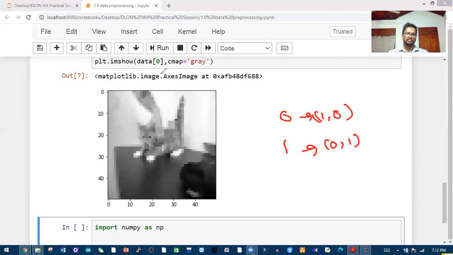Any other thing to be done other than the categorical form? We are dealing with images. Did you miss any important point? If you can recall what we did for the handwritten digits, is there any other important thing to be done? Yes, we have an answer. Normalize, yes, good. Dividing by 255, can you remember 255? To convert all the pixel values to a value between 0 and 1, we will normalize it. That's one of the most important things. Okay, so we need to do those things.